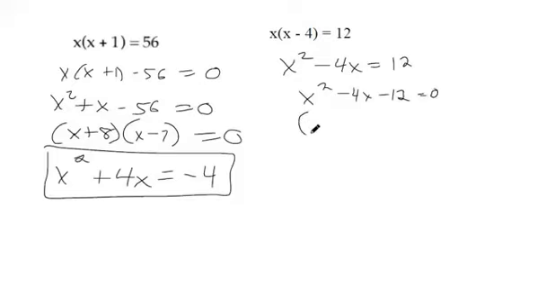Oh, I don't know if I made this one factorable. Can I find two numbers that multiply to be negative 12 but add up to be negative 4? I don't know if anybody can do it. It better be the math teacher. Yeah, negative 6 times positive 2 makes negative 12, right? And negative 6 plus positive 2 makes negative 4. So that's two numbers that multiply to be negative 12 but add up to be negative 4.